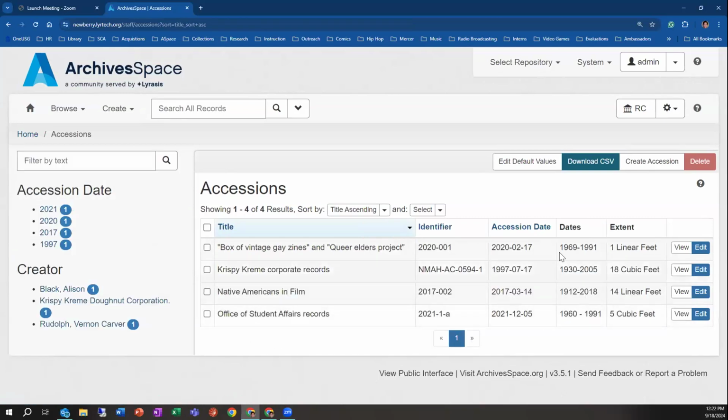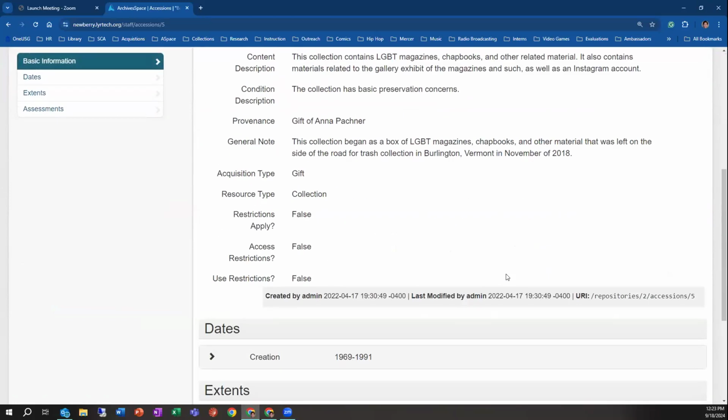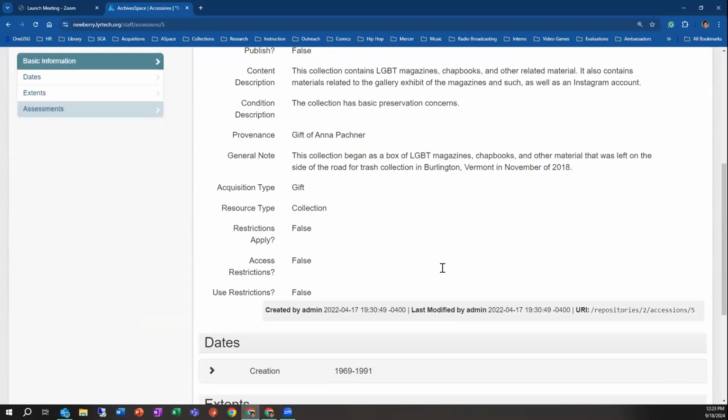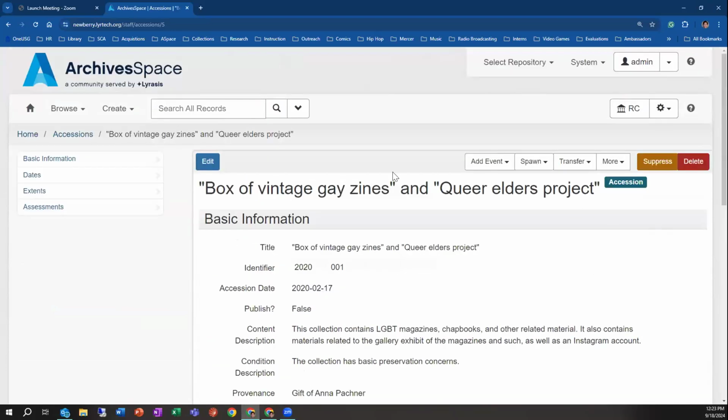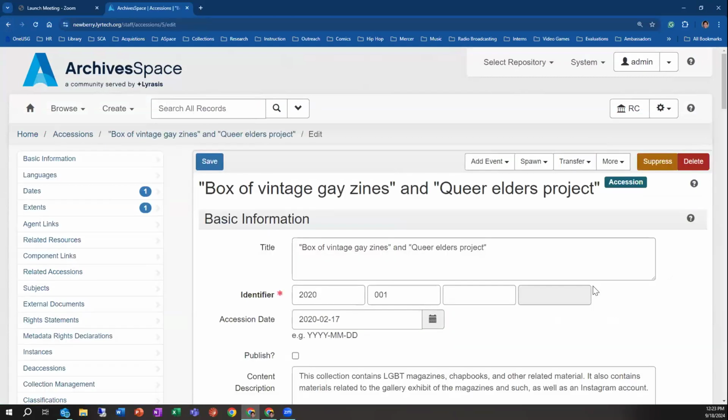And then from the browse, you also have the ability, when you're looking at the record, you'll see that in the far right-hand column, you have what are called view and edit buttons. View buttons take you into that record, but you see the closed version of that record and you're not in edit mode. So you just see the fields that have been filled out and what's been added to those. We'll go into how to create accession records here soon. And then if you click edit, you're in edit mode of that.